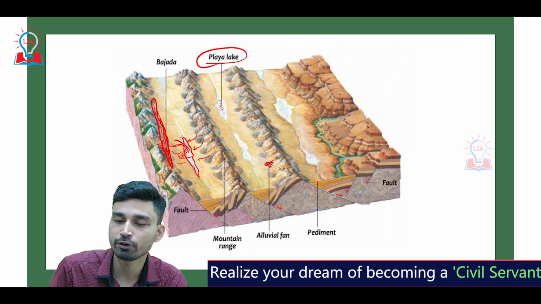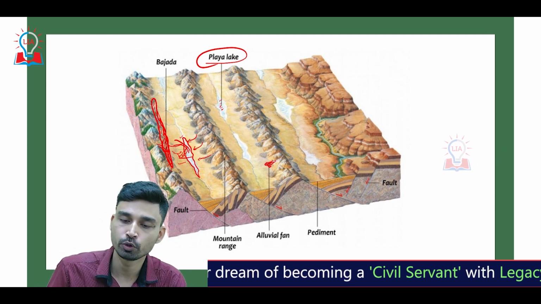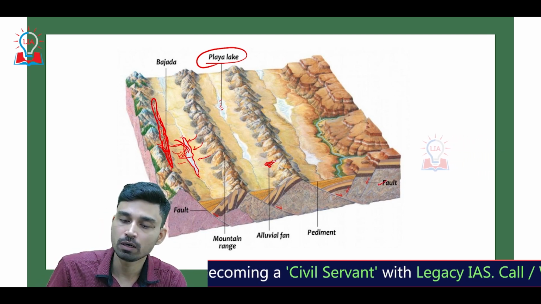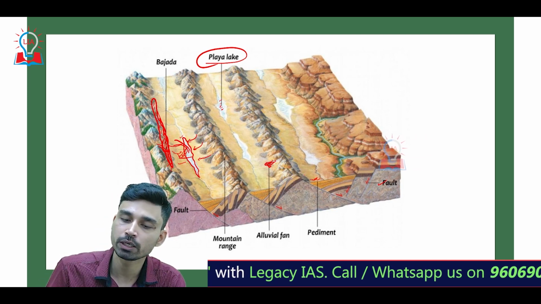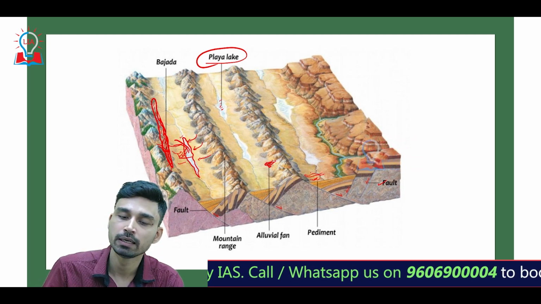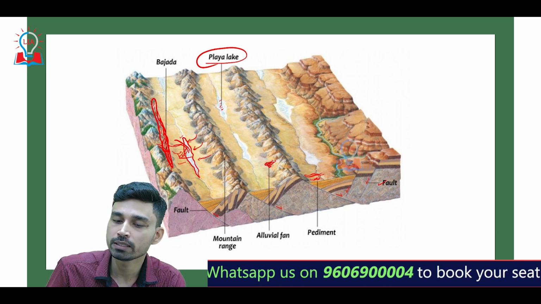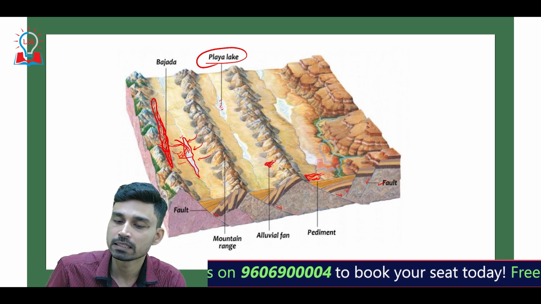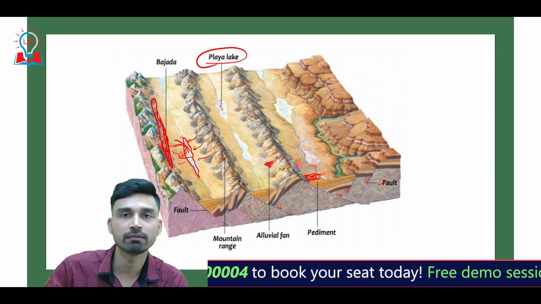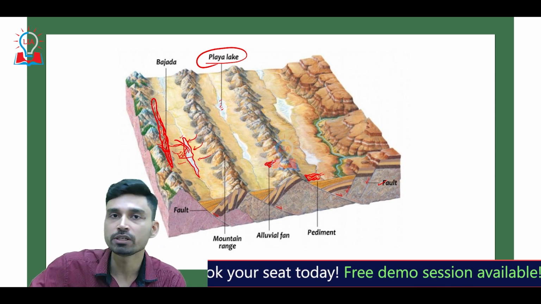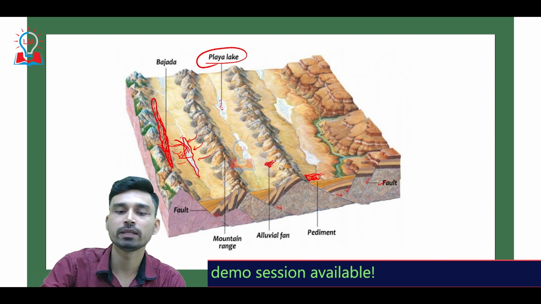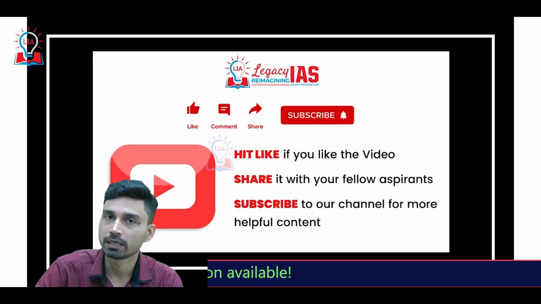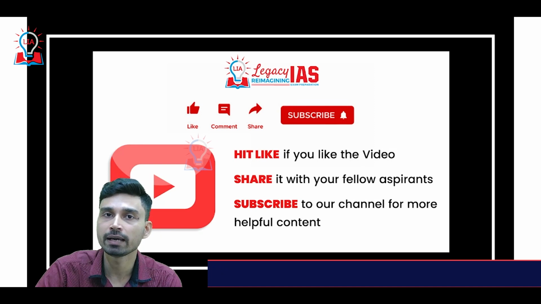If you have not seen that video, please refer to that video on YouTube. Then we have the fault, and these are the pediments. Pediments are basically an example of an eroded landform, formed many times due to continuous movement of wind and water just near the foothills of mountains or hills in the desert areas. These pediments develop as a smooth and polished surface, which can be called a pediment. So this is all about the important depositional landforms that develop in a desert area due to the movement of wind as well as water.